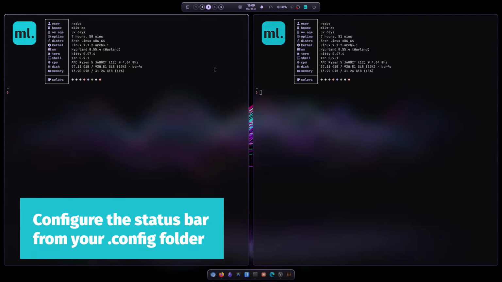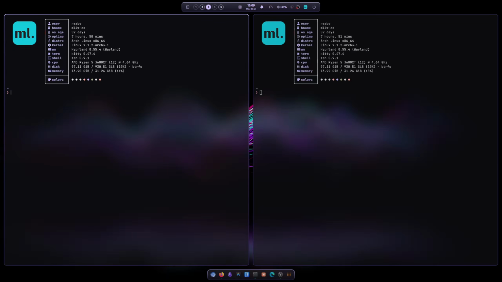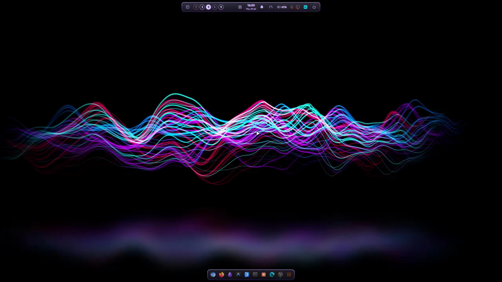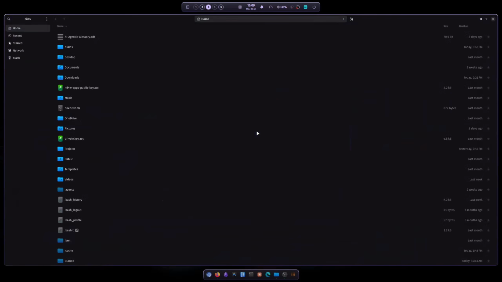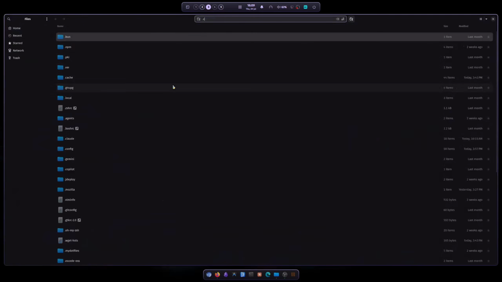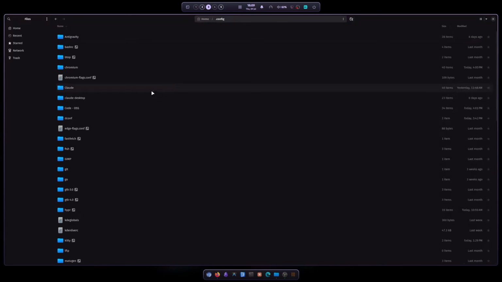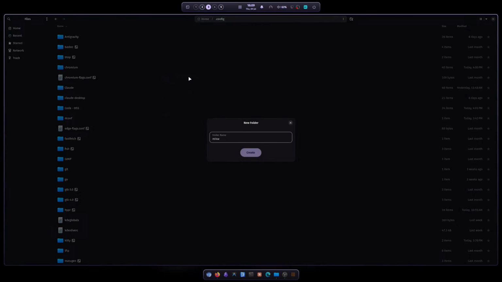If you want to configure the status bar, there is now a new way. Let's open Files. You can go to config, and then you have to create a new folder, mylinux4w status bar.